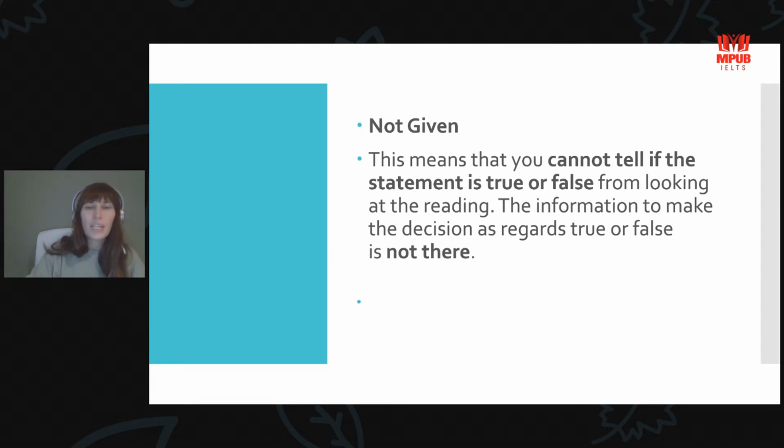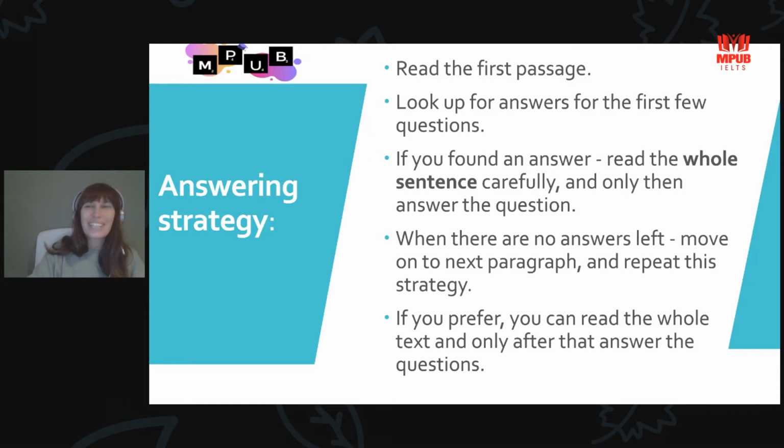So let's have a look and see what's next. So how can you answer these questions? Is there a way? Is there a strategy you can use? Well, each student is different, but my advice to you guys is the following. Read the first passage. Look up the answers for the first few questions. Okay, so don't try to absorb all of the questions and then read all of the passages. Read the first passage, then look up the answers for the first few questions.